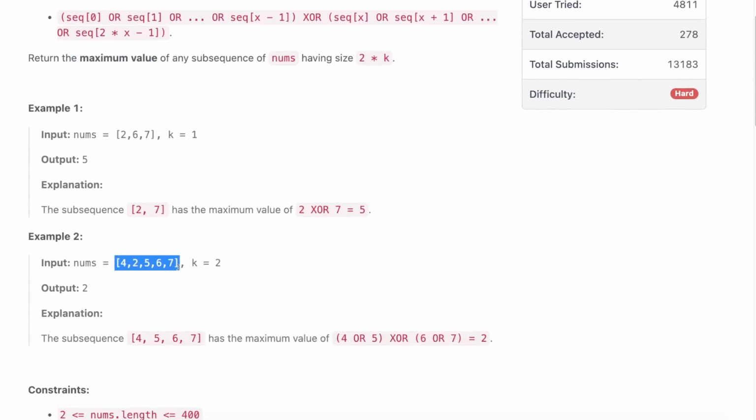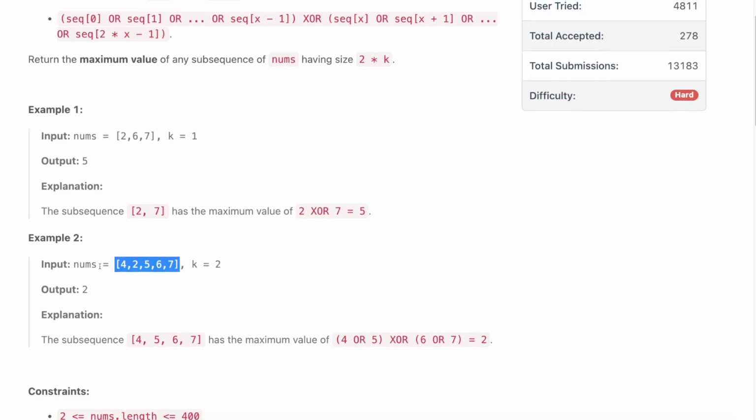Let's say the nums array is 4, 2, 5, 6, 7 and k is 2, which basically means you have to select a subsequence of size 4 such that its value is maximum possible. One of the ways to select 4 different elements is 4, 5, 6, 7.